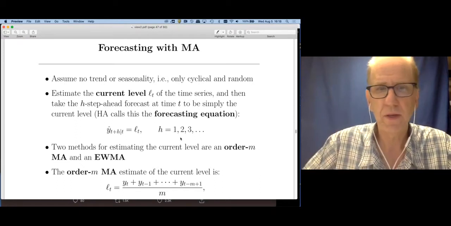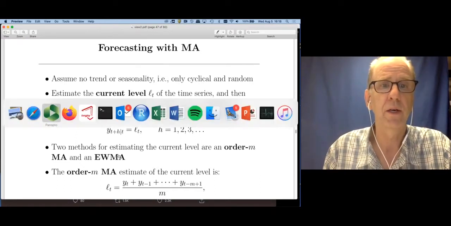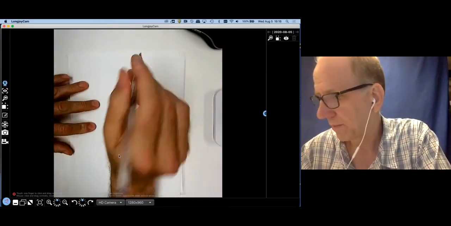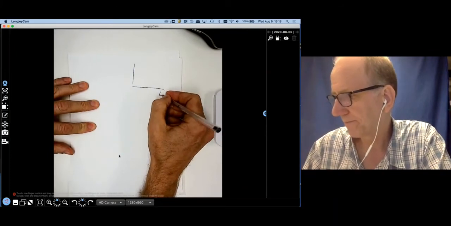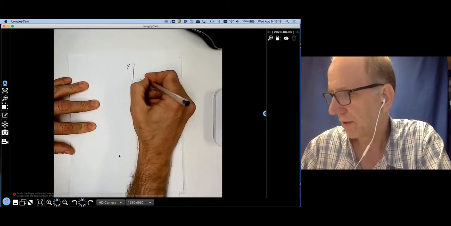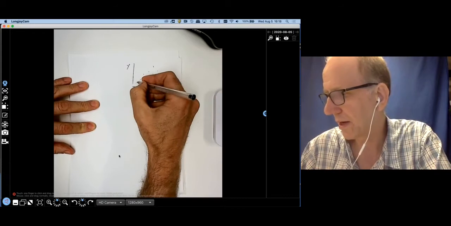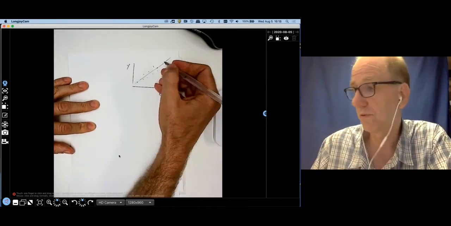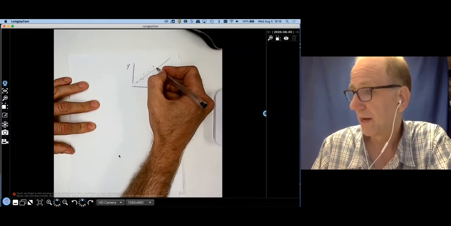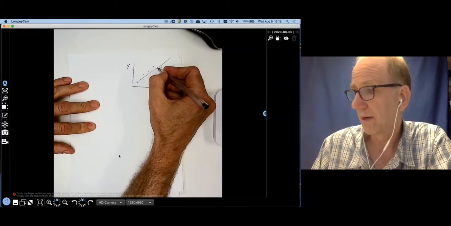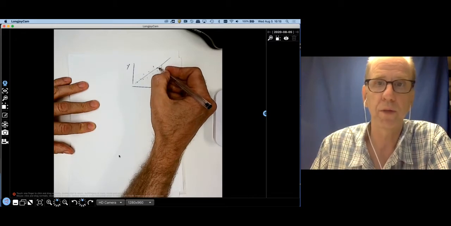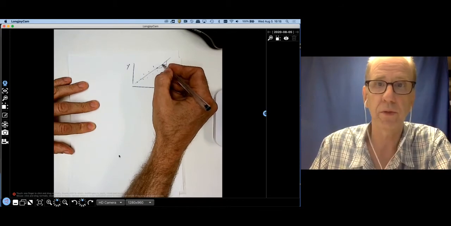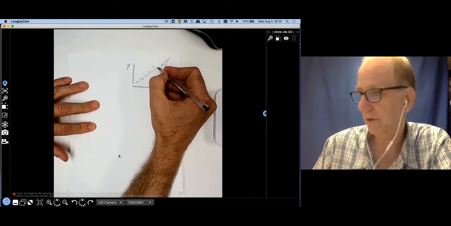Now, if I had a trend, then I'd want to take advantage of that. So, for example, if this were the plot, maybe the plot looks something like this. Well, clearly I have a trend, and if I want to forecast where I want to go, I'm going to do something more like what I had with the drift model. I want to estimate that trend, and then if I want to go one period out, I would take the slope and add one slope to the current level. If I want to go 2 periods out, I would go 2 slopes beyond the current level.